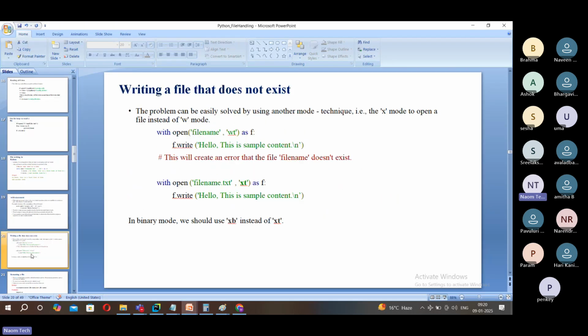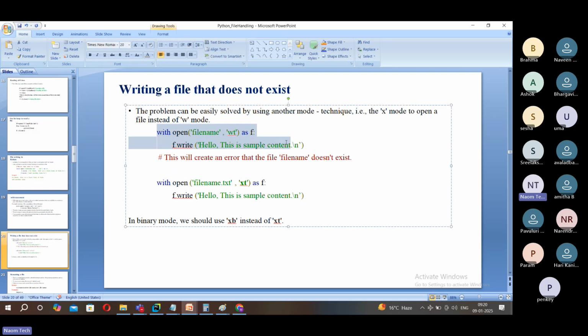So next after that is writing a file that does not exist. Okay, that is fine, no problem. So you can see here, this is something like file name. Okay, we'll do one thing.